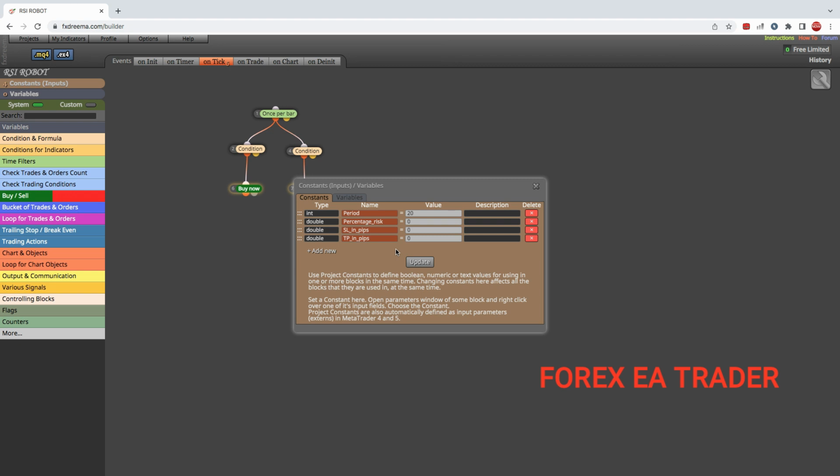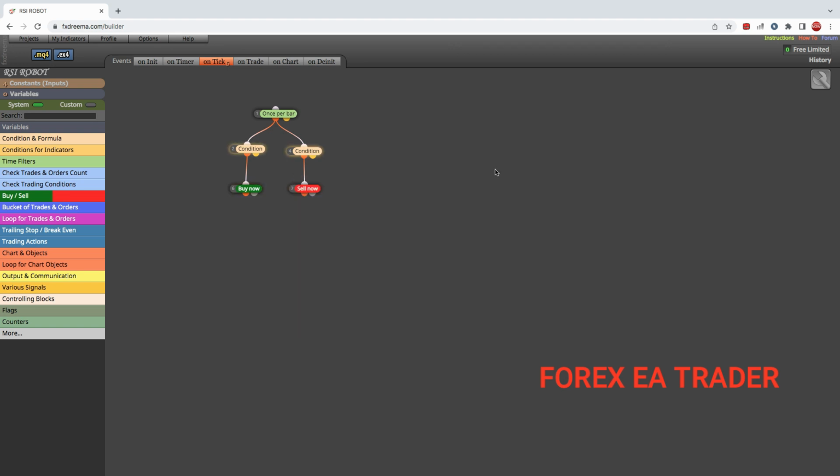You would notice that without the constants and variables, sorry, tripping over my words, the inputs section of your robot on FXDREEMA is much cleaner if you put in the constants and variables, which are the inputs, unlike when you just make the robot without them.